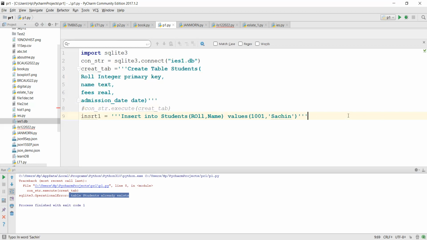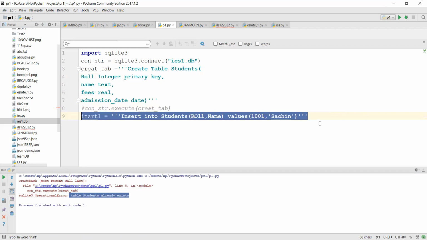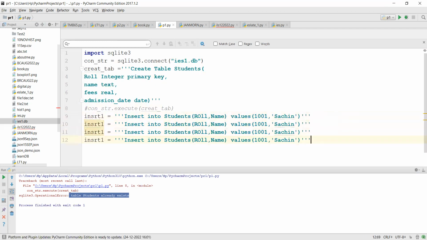Now if I have to run it, I can do maybe 4, 5. That's why I give only a few, so we can actually give 5. So here you can say 1002, 1003, 1004, 1005.